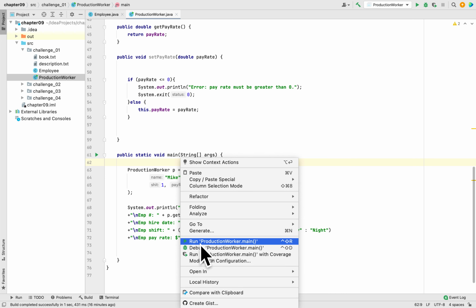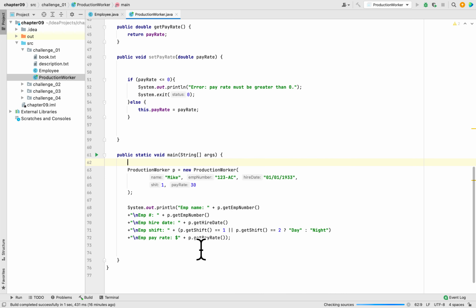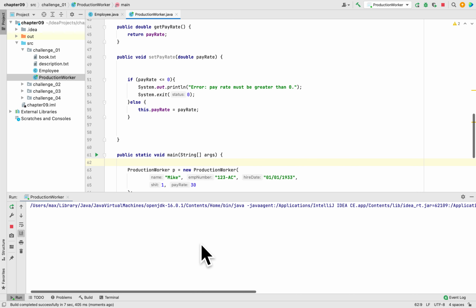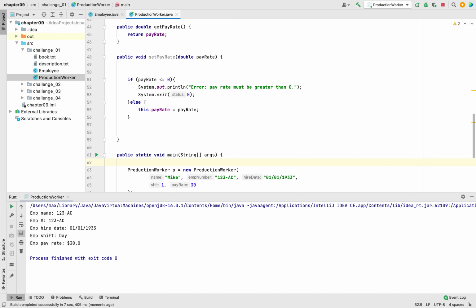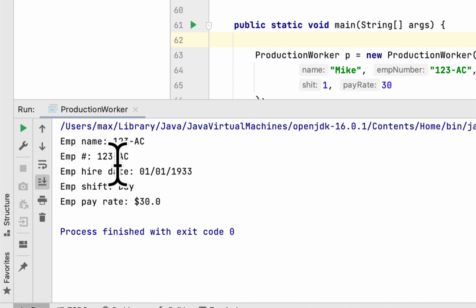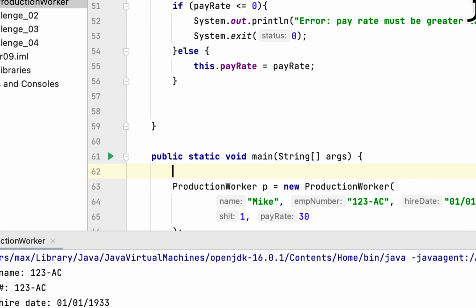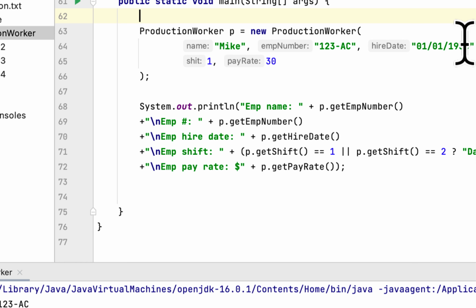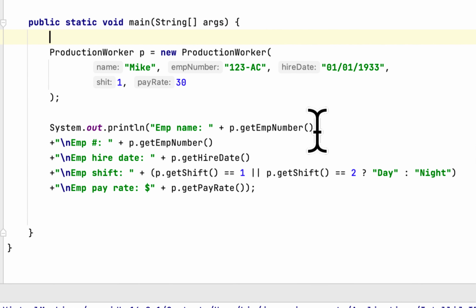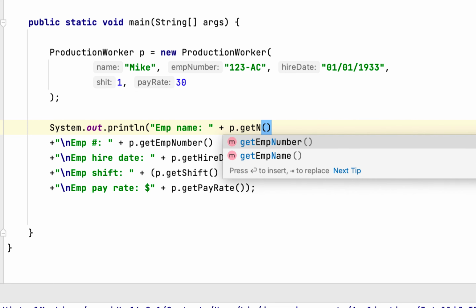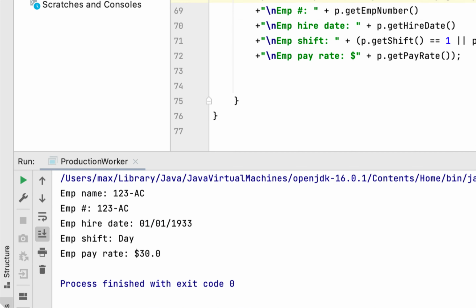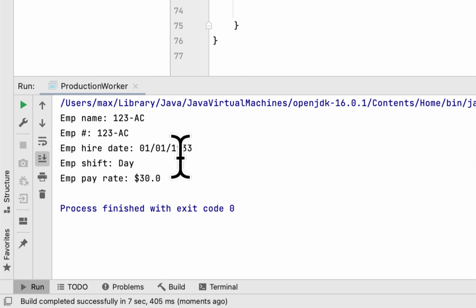Let's run the program and see the result. As you can see, I made a mistake, I think. Instead of number, you should have said get name, employee name instead of get employee number.